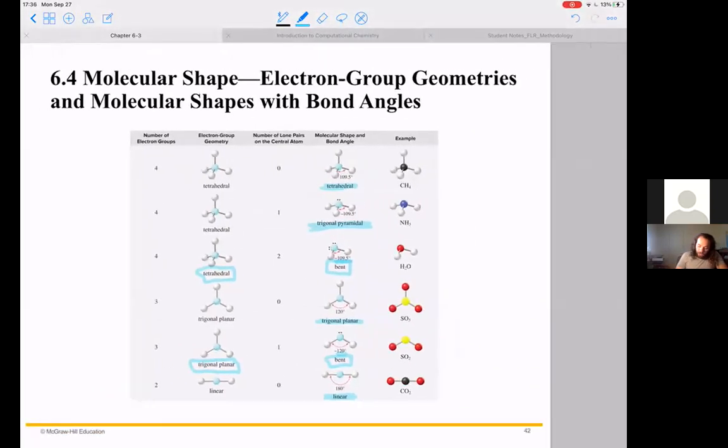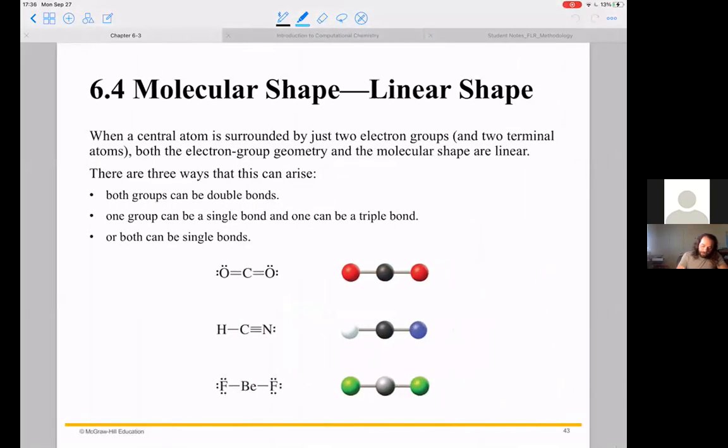Okay. Let's talk about electron geometry real quick. So first of all, in terms of the linear shape, this can occur anytime you have 2 electron regions, right? So this would be 1, 2, this would be 1, 2, this would be 1, 2. Notice that it doesn't matter the bond order. Each one of these bonds counts of any order. So this double bond counts as 1 electron region. This single bond counts as 1, and that triple bond counts as another 1. And then these 2 single bonds. These will all lead to linear geometries.